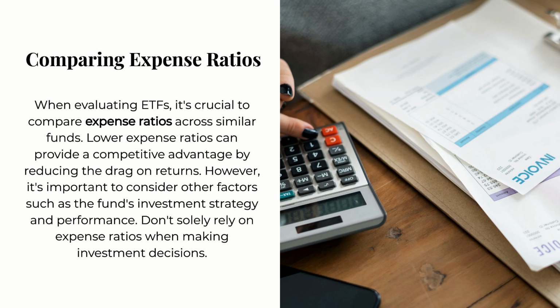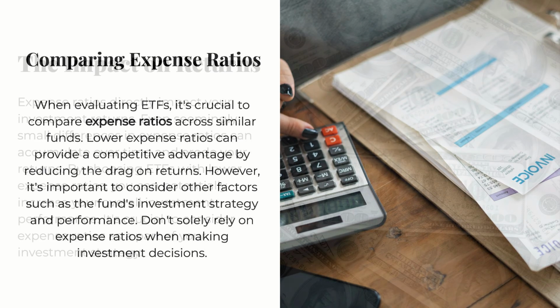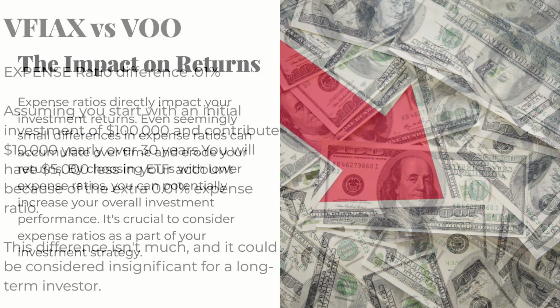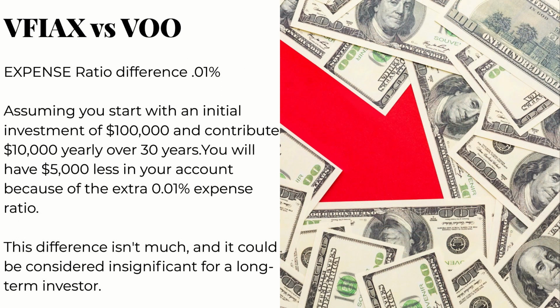Expense ratios may seem small, but over time, they can significantly impact your investment returns. Imagine an investment with an annual return of 7%. If the expense ratio is 1% over 20 years, you would lose almost 20% of your potential returns to fees. Now consider an expense ratio of only 0.5%. The difference may seem minute, but over the same period, your losses to fees would be nearly halved. As you can see, even a small expense ratio can make a big difference in your investment outcome.